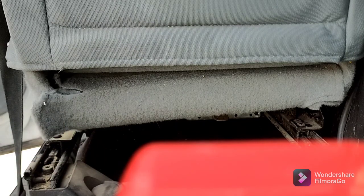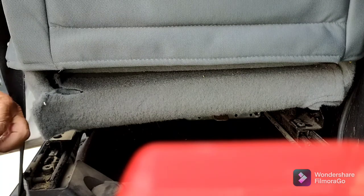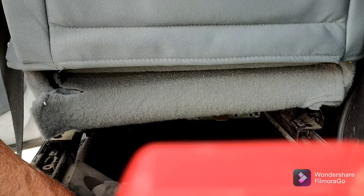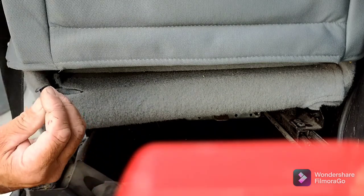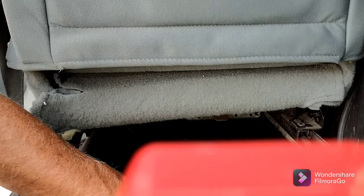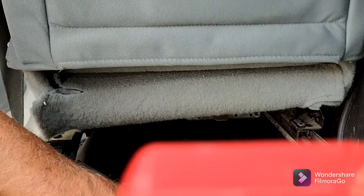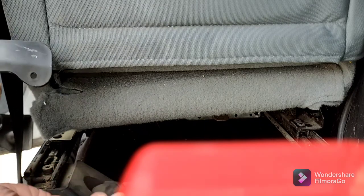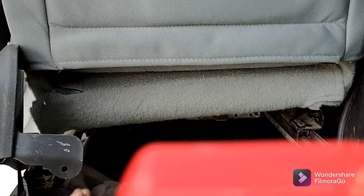I made a boo-boo. See, I broke it right there, but this piece was going to wrap around and hold it just fine in place, plus all of the clips that are in the piece. There's plenty of clips to hold it, so it'll be all right. Probably be better without that, but it'll be okay, I'm sure. And if it isn't, I will think of something else. This is where this plastic screw goes in, and it expands and holds it in place, and that is associated with that hole right there.